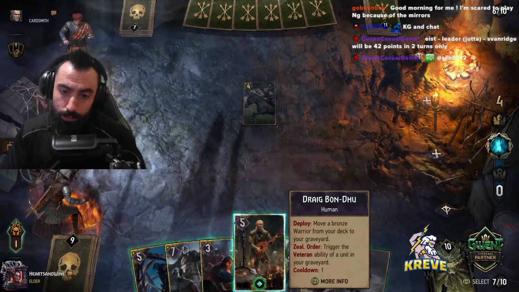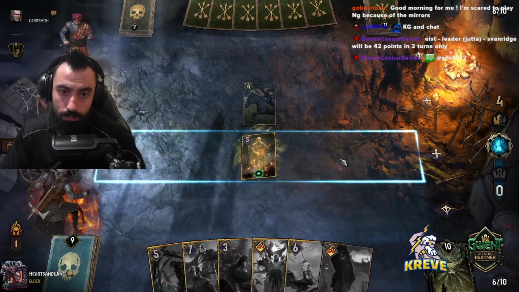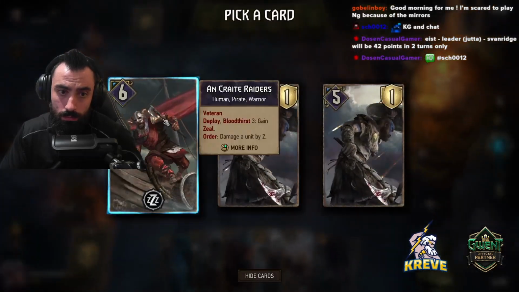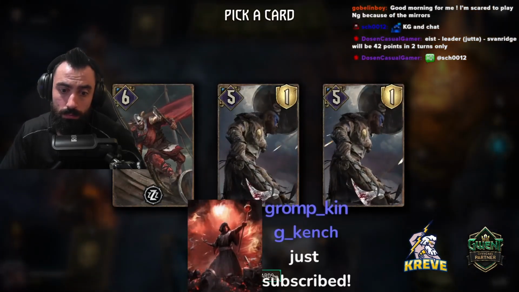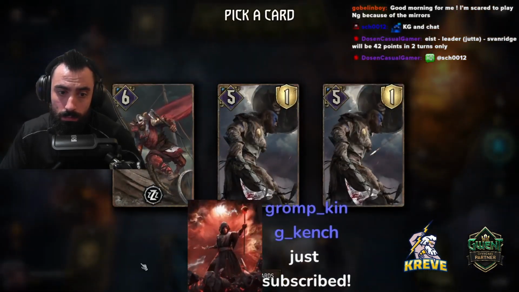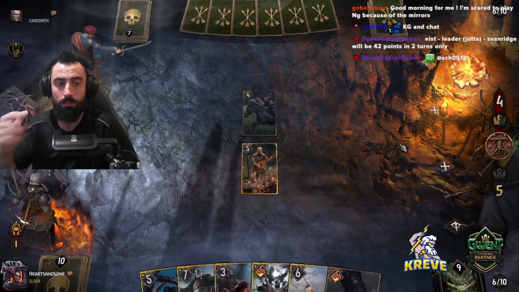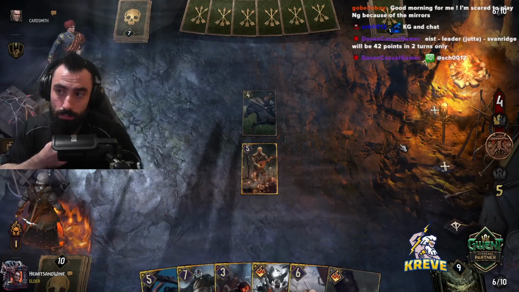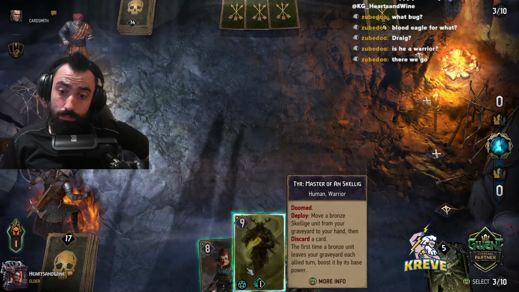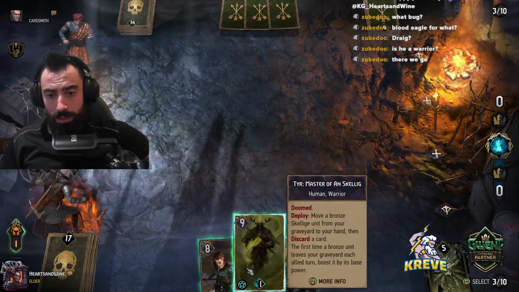Move a bronze warrior from your deck to your graveyard. So move a bronze Skellige unit from your graveyard to your hand, then discard a card.